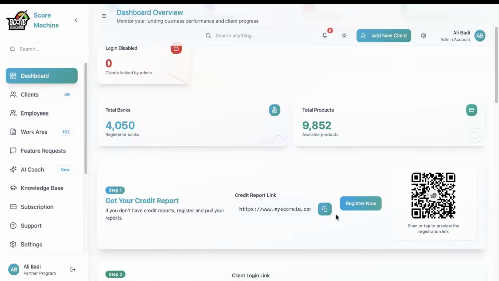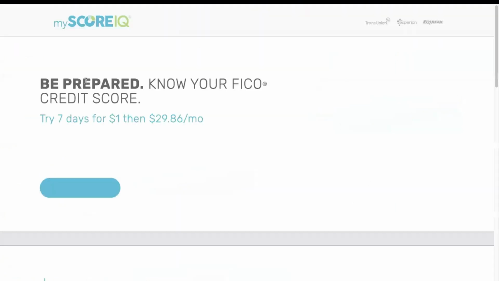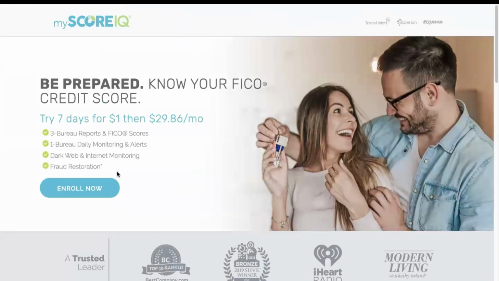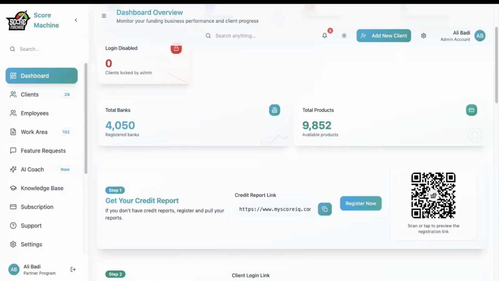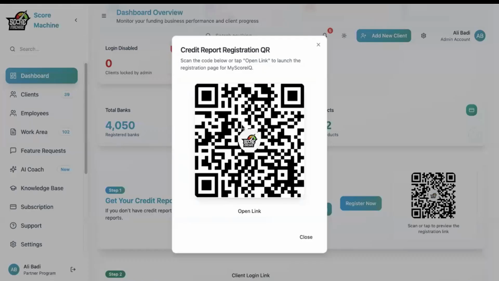So because MyScore IQ does offer that FICO score, we encourage you to register. What you would do is click on the register button tab here. That'll take you directly to the enroll page to start that subscription with MyScore IQ. Again, we want that FICO score because that is what the banks, lenders, and credit unions look at to ensure that your credit report is qualified and fundable. All right, so MyScore IQ is the way to go. You can also scan this QR code here, and that's how you'll be able to register for MyScore IQ as well.